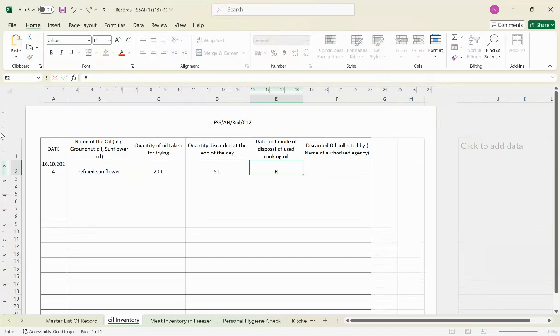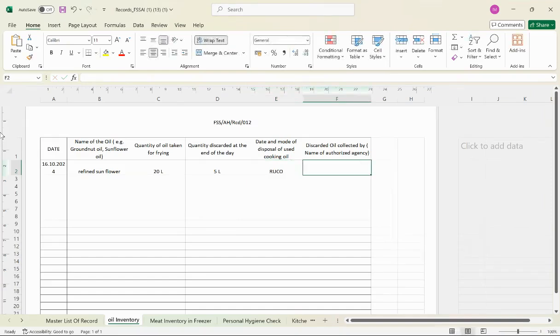So it will be RUCO. RUCO is an oil aggregator, a used cooking oil aggregator appointed by the government. So just Google it. You can find the nearest RUCO aggregator. So call him, and he will come and keep a can in your restaurant kitchen, and you dump the discarded oil into that can on a daily basis.